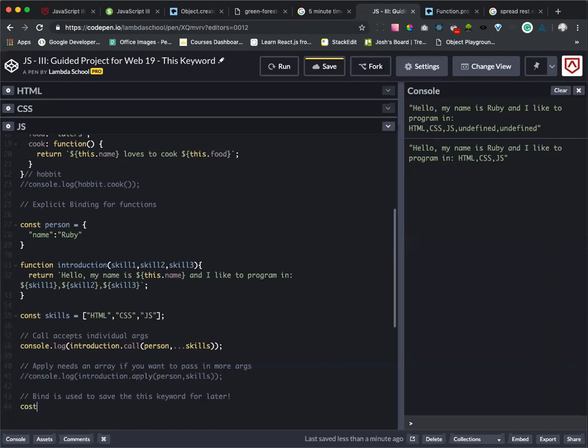So here's how we can use, I'll call it use const. Use later, just to be really forward with this one. So use later, and then we could just say, just like we've got introduction, blah, blah, blah. So this time we're going to use bind. And of course, we can spread this out if we need to. So what this does is it says, look, I want to use this later, but I'll tell you when. So I'm just going to hold it.